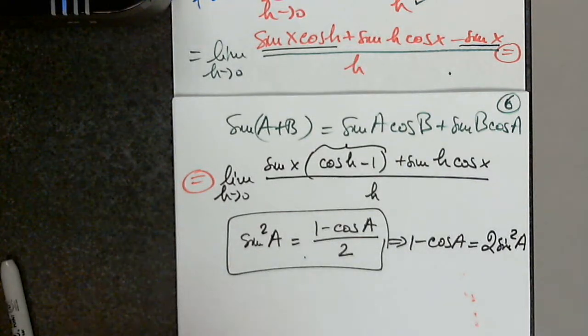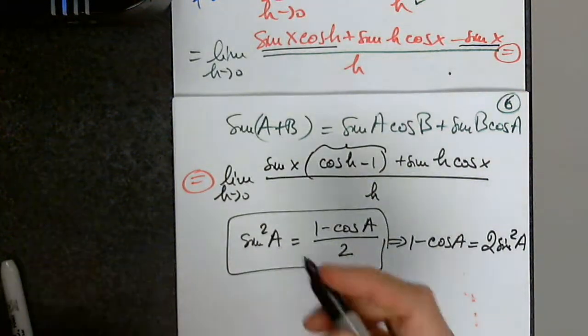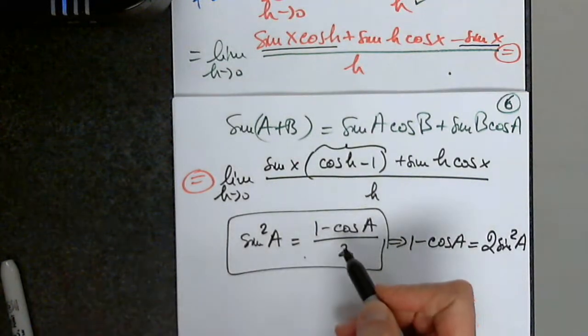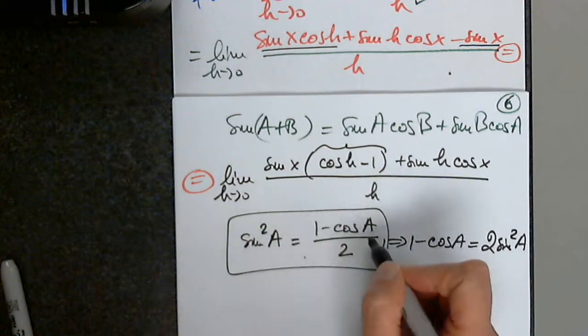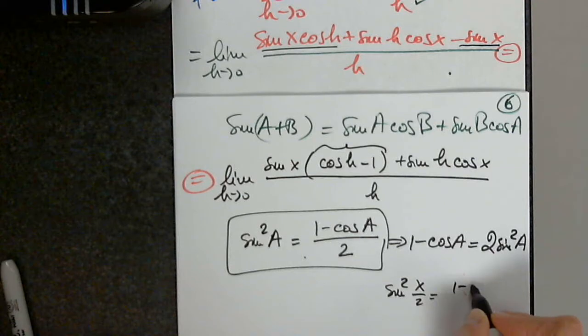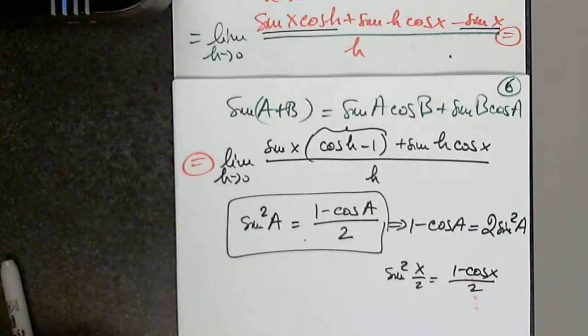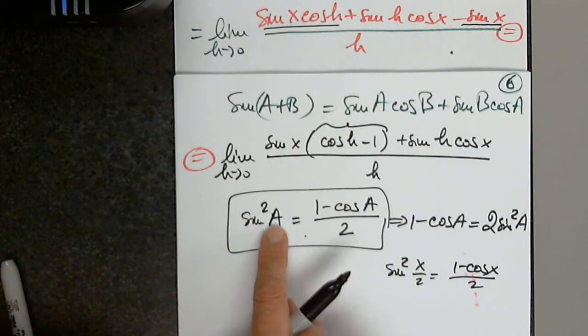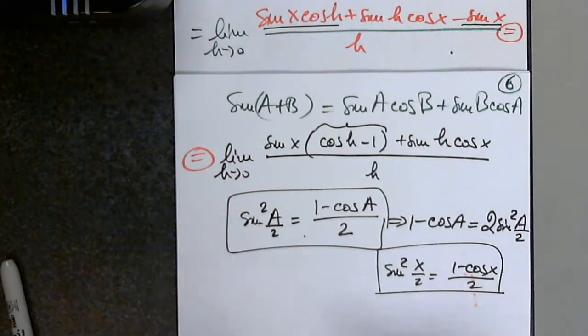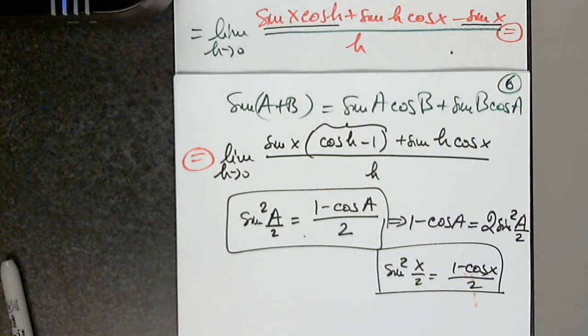that I have to use. And this is sine squared of a equals 1 minus. So the formula is sine squared x over 2 equals 1 minus cosine x divided by 2. So it's a divided by 2 here. Okay. So, and also here, of course. So that's the identity. And I had to make it happen for h now.